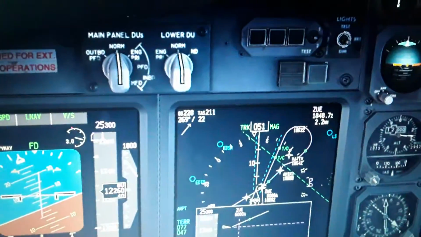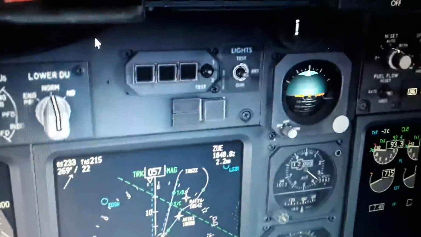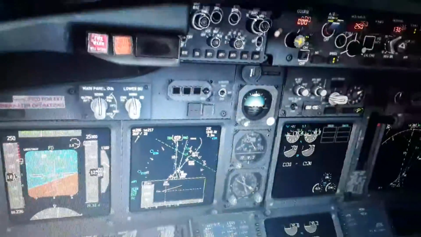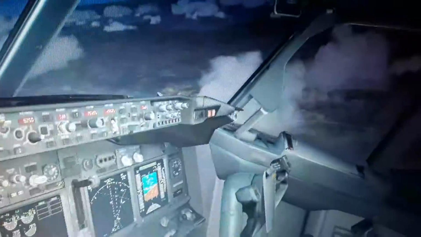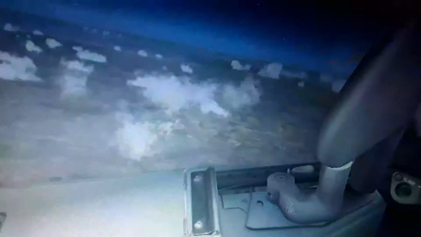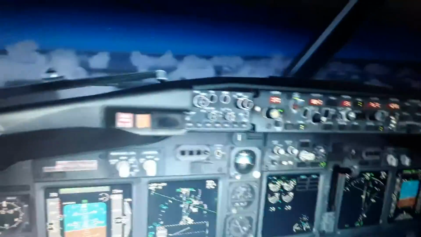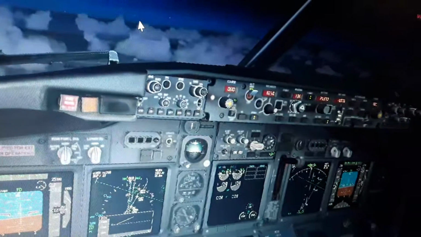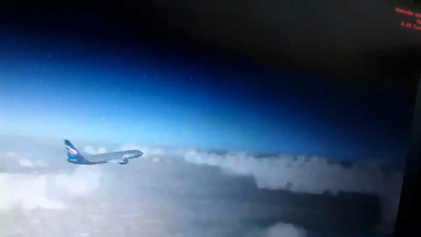Maybe 20 more minutes to go, so I'm gonna try to climb fast and descend fast. We cannot complete the whole flight as I thought, because we need more than 30 minutes. And I got 40 minutes for this because I have to go somewhere. Unfortunately.